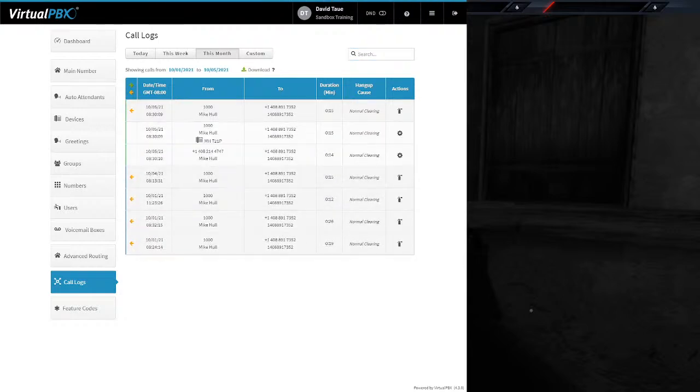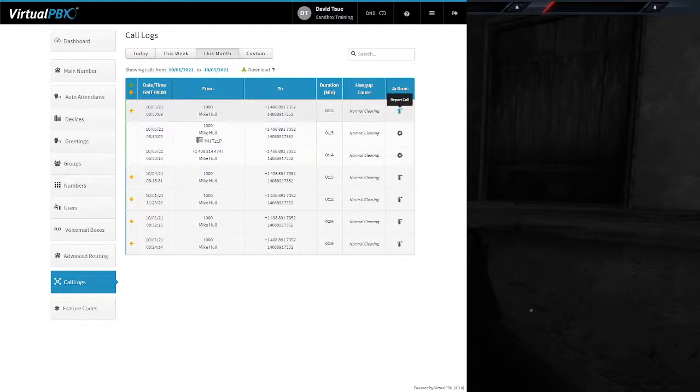You can click on these to get a little bit more detail. So you can see here, Mike used his VoIP phone to make an outbound call to this 408 number, and it ended normally. On an inbound call, you would see what devices the call was offered to. You typically do want to see normal clearing because that just tells you the system said the call ended in a normal fashion. If you see something else, that means something strange happened, whether that was a network issue for a VoIP phone or something else.